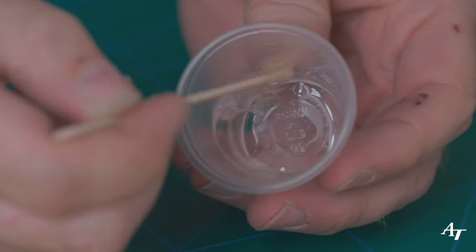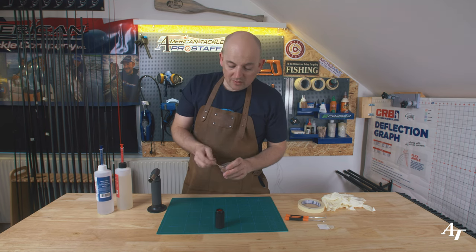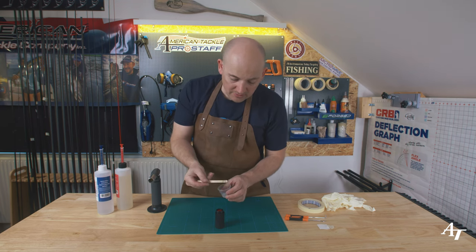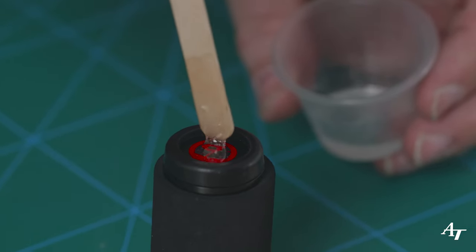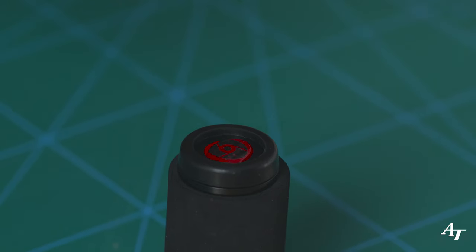So now the epoxy is fully mixed and it's looking really clear and nice. You want to do this when it's still quite runny. You don't want to do it when it's set a little bit. What you want to try and do is take a little bit on a popsicle stick like this and just dribble it onto the decal and just sort of move it around. And trust me, you're not going to need very much.